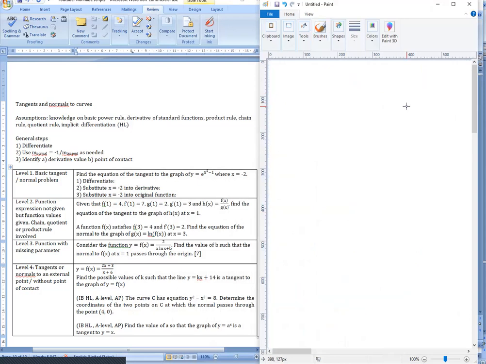So moving on, next type of question. So this type of situation is, well, this is a type of situation where the question does not actually give you the function expression. The question does give you the function value and also the derivative value at the same set of x coordinates. This type of function is especially common for IB SL and also AP. IB HL, you don't see this as often because they do want to test you on more algebra. So here we have functions f and g with f1, g1, f'1, g'1 all given. And then the question is asking for the equation of a tangent on a new function, which is a quotient of the original function.